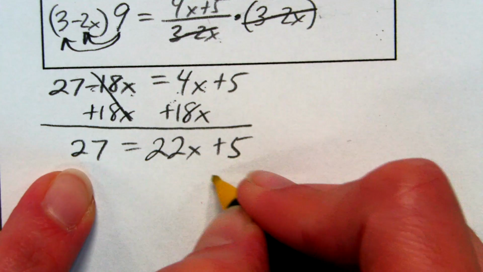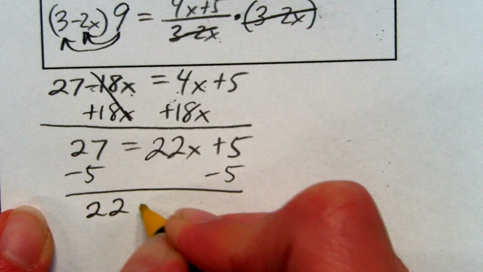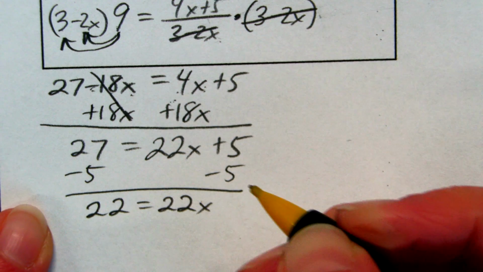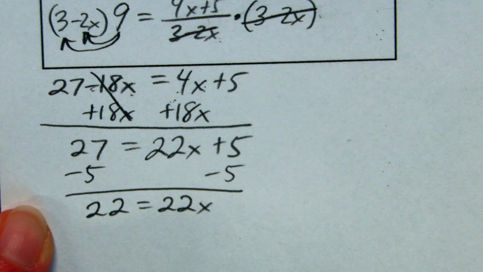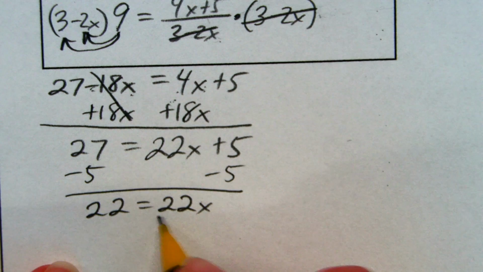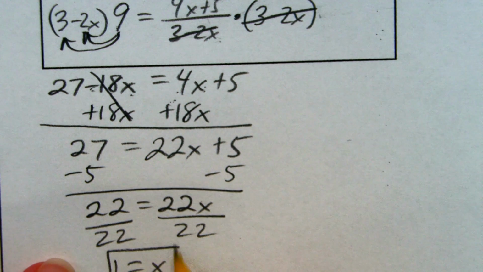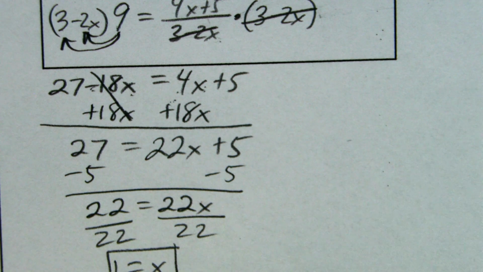Then you're going to subtract 5 from both sides. We'll get 22 equals 22x. This is going to be satisfying. Look how much we have simplified this down. We divide by 22. All of that work to get 1 is the answer. But that feels good to me because 1's a nice, simple number. We did all that work, and we got rid of a bunch of complicated stuff to get it to be just 1. 1 is a great number.